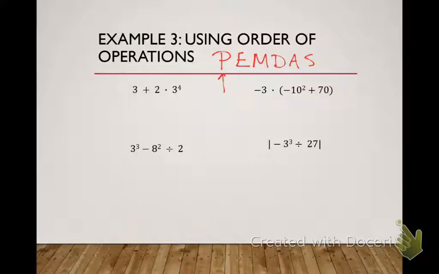What does E stand for? Exponents. What about M? Multiplication. D? Division. A? Addition. And S? Subtraction. You know that multiply and divide go together, left to right. Once I only have multiplication and division, I work left to right, and addition and subtraction work together, left to right. I don't say, well, addition comes first. No. Once you're down to addition and subtraction, you just work from left to right. So there's our PEMDAS.